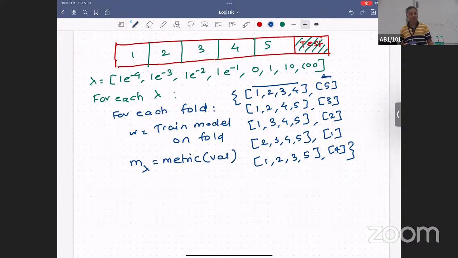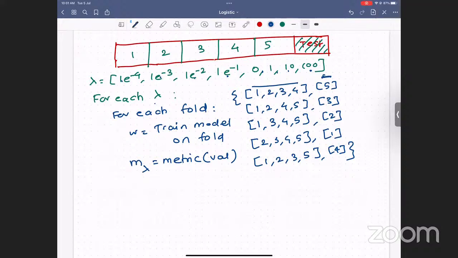You will calculate the value of the metric on the validation set. Getting it? So now how many metric values do you have? 1, 2, 3, 4, 5, 6, 7, 8. 8 into 5. There will be 40 values that you will have. Getting it? Clear?